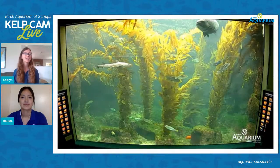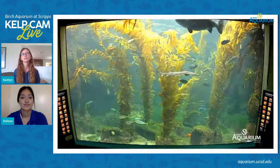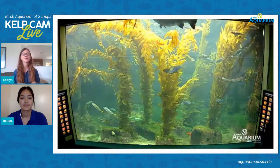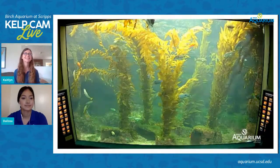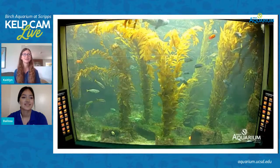But these guys are hide and wait ambush predators, and they're generally nocturnal. So a lot of times, even if we see them at the bottom, they'll be resting during the day. And I get people telling me, like, oh, are they okay? And like, yeah, they're totally fine. They're just resting because they like to chill out down there at the bottom.